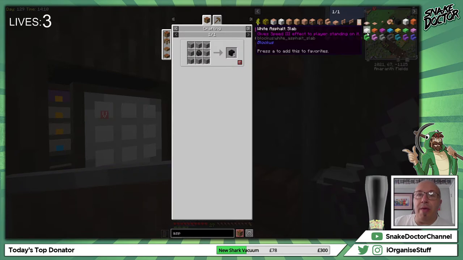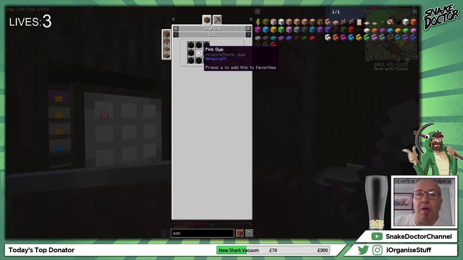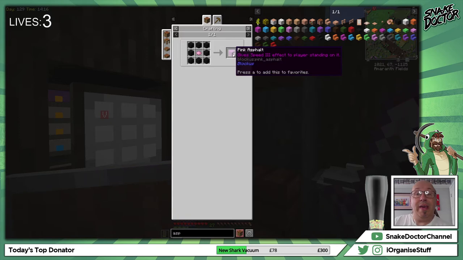It's a new thing. And then from there, you can dye it with just normal pink dye and make pink asphalt, and it gives you speed 3. So for roads and stuff, quite good.